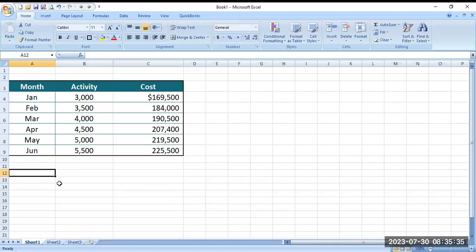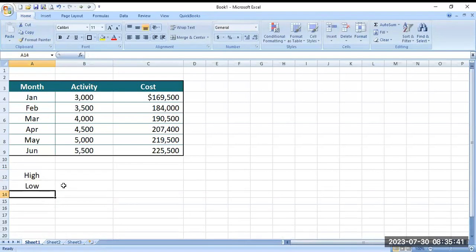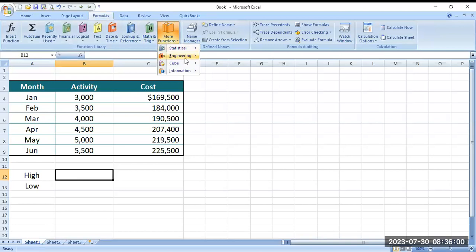So what we need to do, we have to find the high and the low in the level of activity. Which was the highest level of activity? If you have the question in, let's say, Wiley, you can easily flip the information in your Excel spreadsheet, and you can just put the formula here.